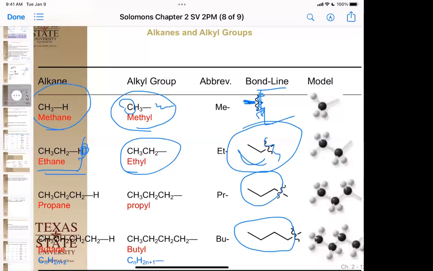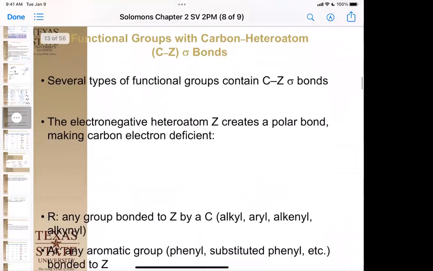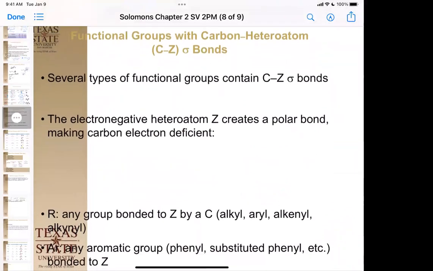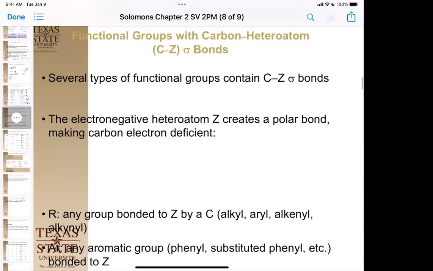Okay. So if we move from there, let's talk about our functional groups. We have a couple different types of functional groups. One of them can contain just sigma bonds, but then some of them contain pi bonds too. Okay. So let's talk about some of the basic heteroatoms that we're going to do first. We're going to have, first of all, sigma bonds, because they're first to start with, they're single bonds. So we can have those with carbon and nitrogen, oxygen, let's see, fluorine, chlorine, sulfur, phosphorus, any of these.